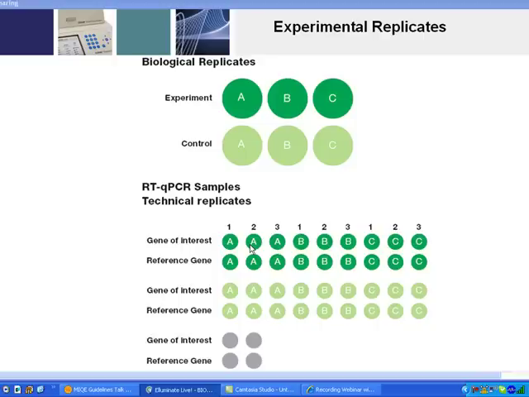What's really great about the BioRad CFX 96 is also the software that comes with that instrument. It's our latest innovation in qPCR technologies, allowing you to run a highly sensitive qPCR experiment with up to five different emission sources to multiplex. The software also allows you to combine plates of data together into one big gene study, taking into account plate-to-plate variability and allowing normalization with reference genes using the Vandesompele method.